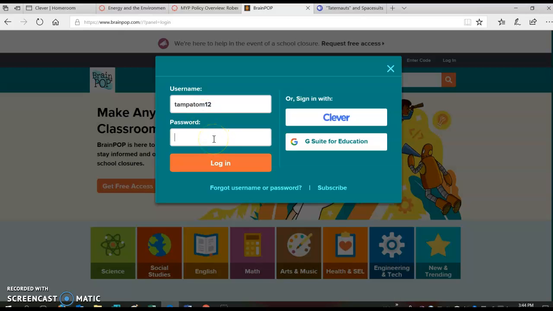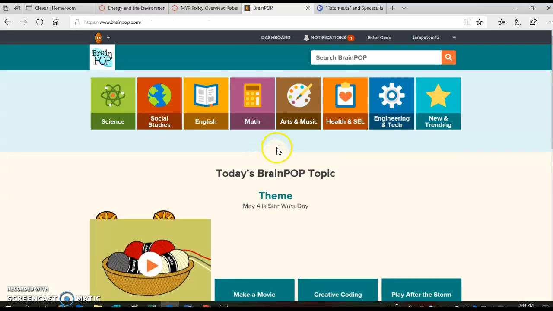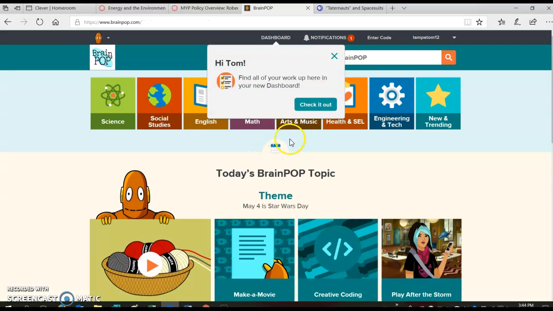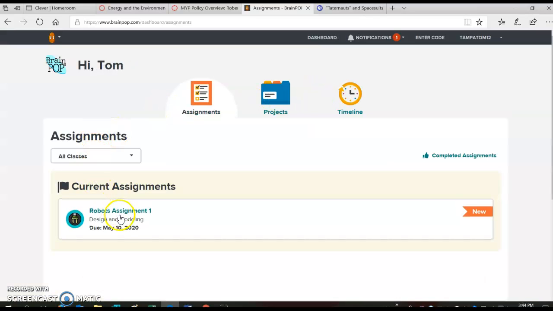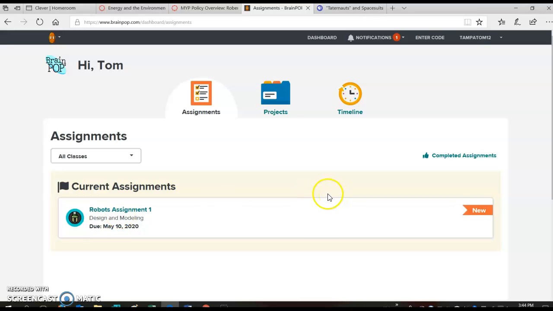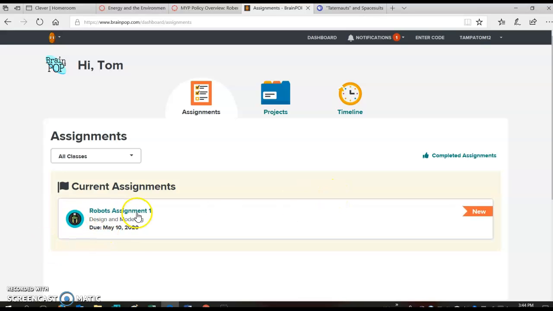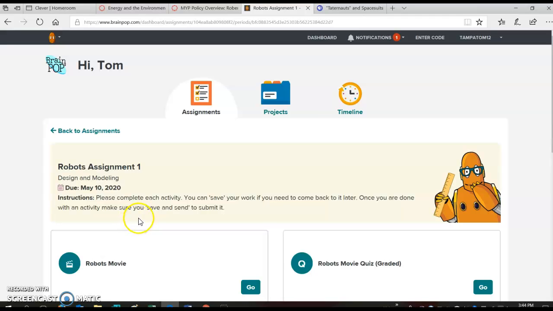Enter my password and log in. Now, once you log in, you will be able to access your activities for my account. You've got your BrainPOP greeting here, letting you know to check out your dashboard, and you will see your first assignment for design and modeling, which is the Robots Assignment 1, due on May 10th.